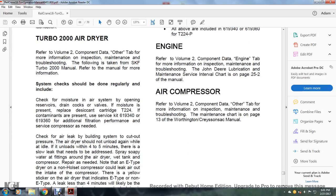Turbo 2000 air drive. Refer to volume 2 of the component data, the tab on motor information, for oil inspection, maintenance or troubleshooting issues, or follow the SKF Turbo 2000 manual. Refer to the manual for more information.